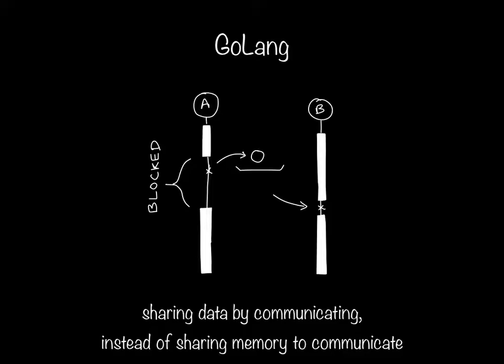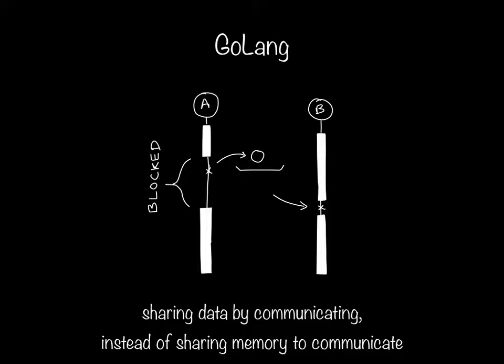Goroutine B meanwhile has been doing something. And then it gets free only here, not here. The moment the data is in the channel, it does not free. It gets free only here. The moment it gets free, it will take it from the channel. You can use the select statement to read from different channels. And you take it, and then if goroutine A is ready, it's okay, it will proceed.